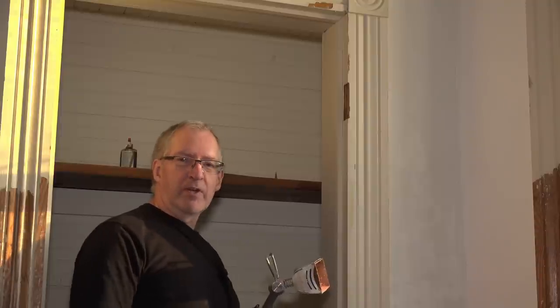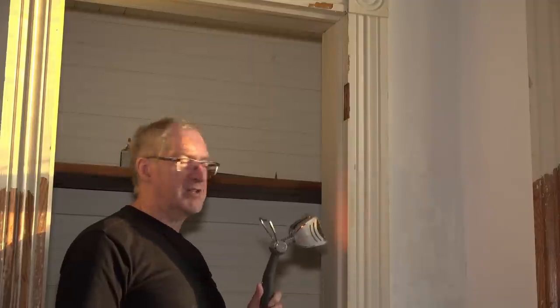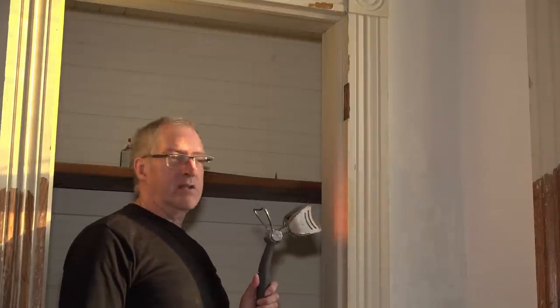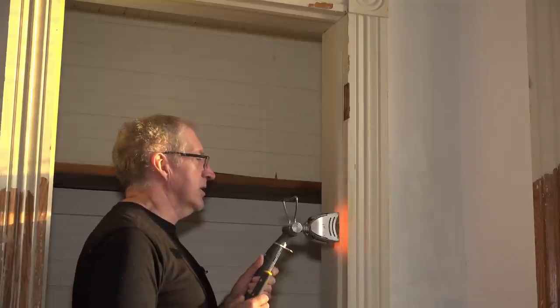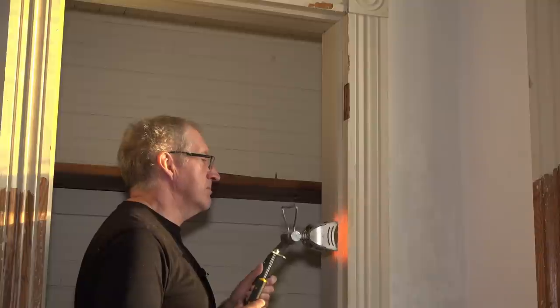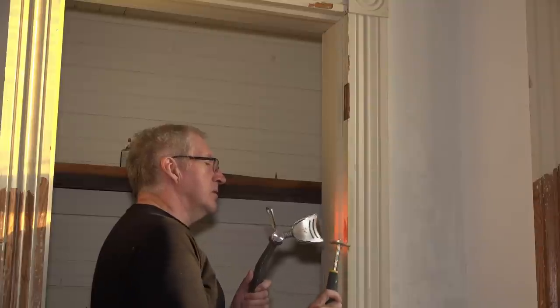It's such a beautiful morning here at the old Victorian - the sun is coming up with warm light - but we have to keep adjusting the camera as it changes. This is the Speed Heater, and a lot of you have asked about it. Several viewers have actually purchased these for their own restoration projects - it's a great tool. I'm just warming it up - the paint is bubbling and smoking a little - and then I come in with a scraper. Real easy, no chemical stripper needed.